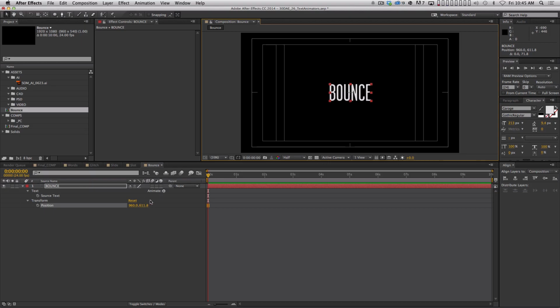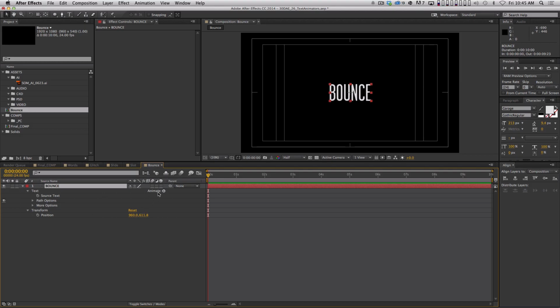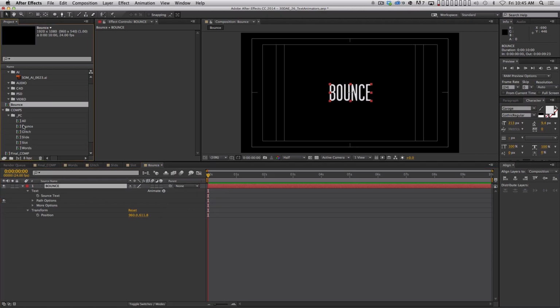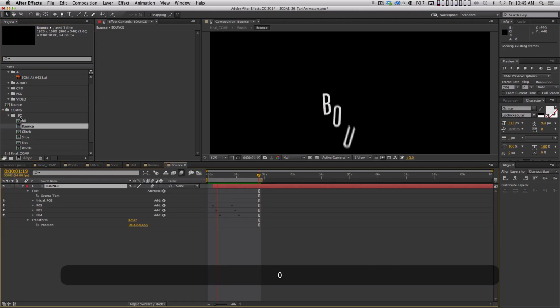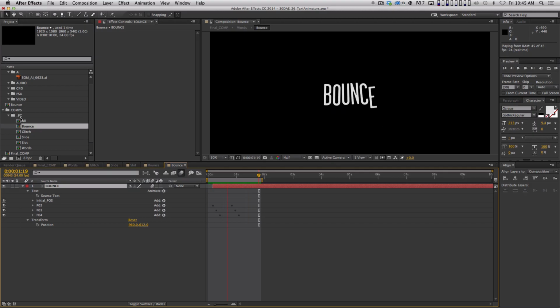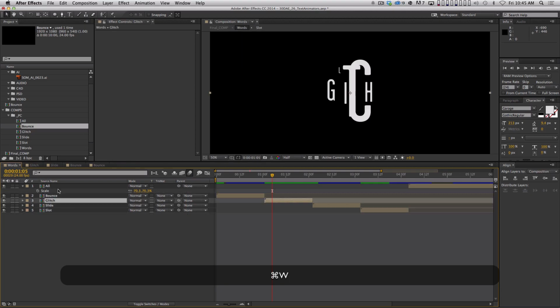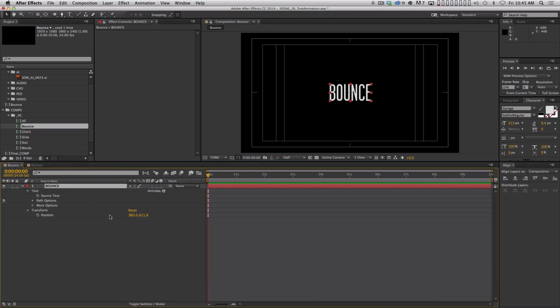So the way you add a text animator is you have a text layer, right? And you open up the text options right there. And you can see over here, there's a little button that says animate with a little arrow. And if you click that arrow, you get all these neat things you can animate. So to make this bouncy animation, let me open up the original one I made here. Here's the bouncy animation. All right. So here's how I made this. Let me close all these too so I don't confuse myself. Here we go. All right.